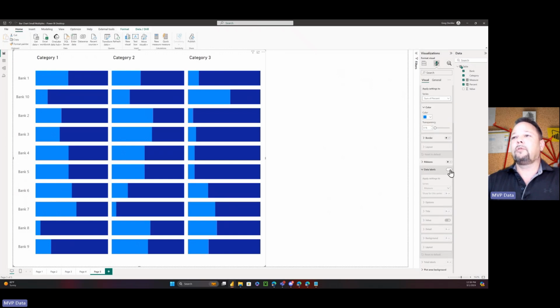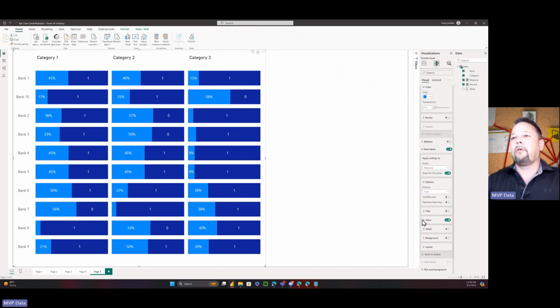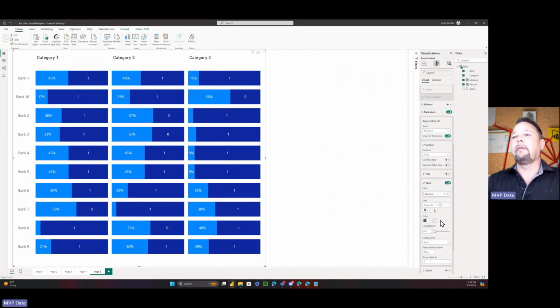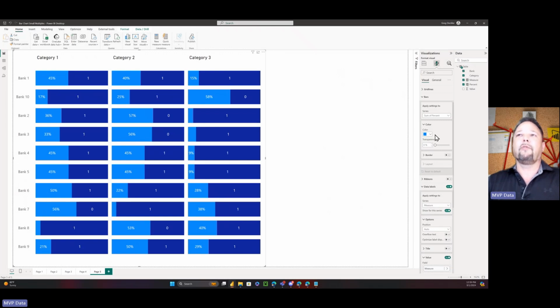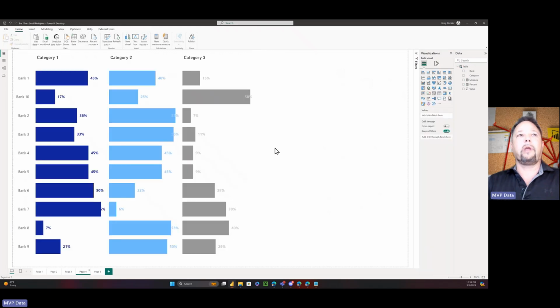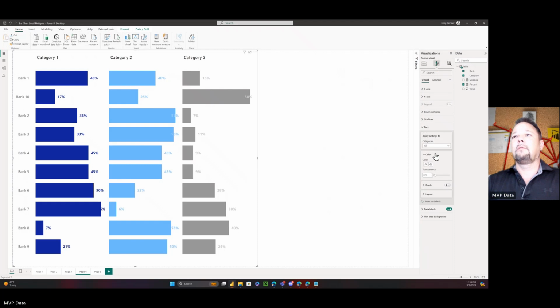Like if we turn our data labels on, and we go down to values, we have the ability to conditional format. But for whatever reason, Microsoft's just like, oh no, nobody needs to conditionally format the color of their bars in a stacked visual, like we can right here. It's the same dialog, right?